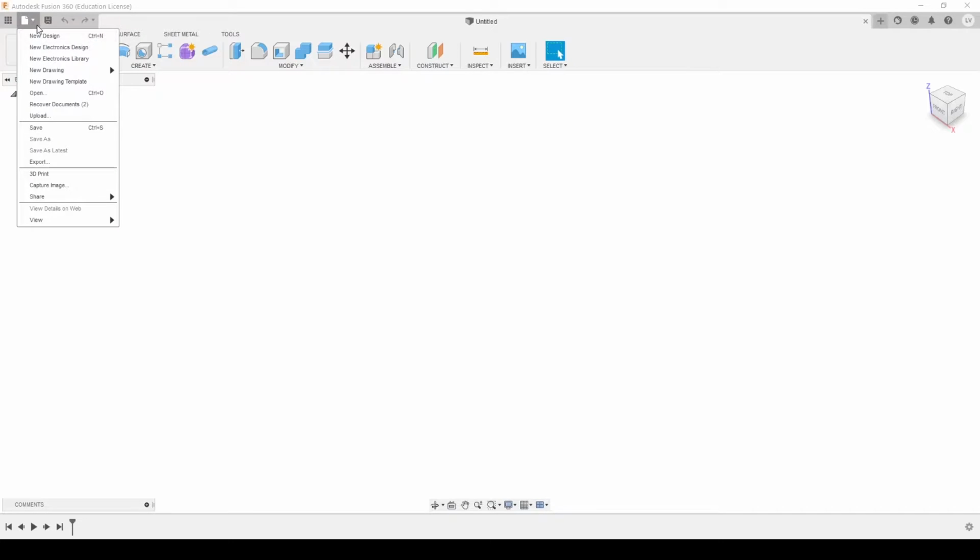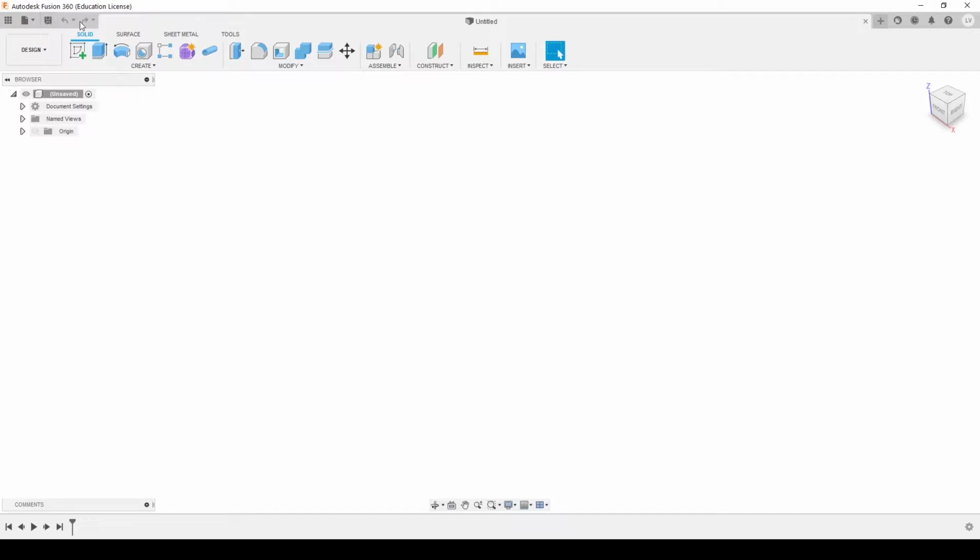Next to that we have the save button, the undo and the redo button, which sort of speak for themselves. Then right here you can see the tab that is open right now with the name of the file you have open. So right now I haven't created a file yet and I haven't named it yet, so it's still named Untitled. So then up here you can see a cross button, which if we did have a design open, we could close it using this button. And right here in this plus you can create a new design.